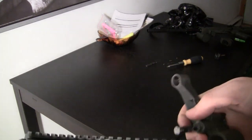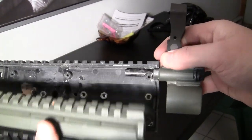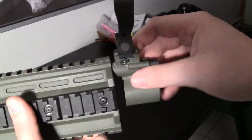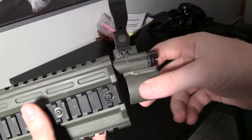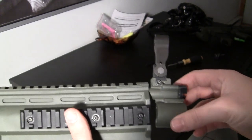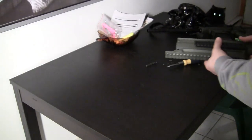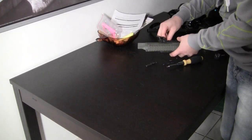So as you can see, when we put it there, we put it in the foregrip, we close it, and it's fixed. It's a little loose. It's normal because there's nothing that fixes it. But when you put the barrel in, the barrel centers the sight, and you have a perfectly aligned sight. So I'm gonna put everything back.